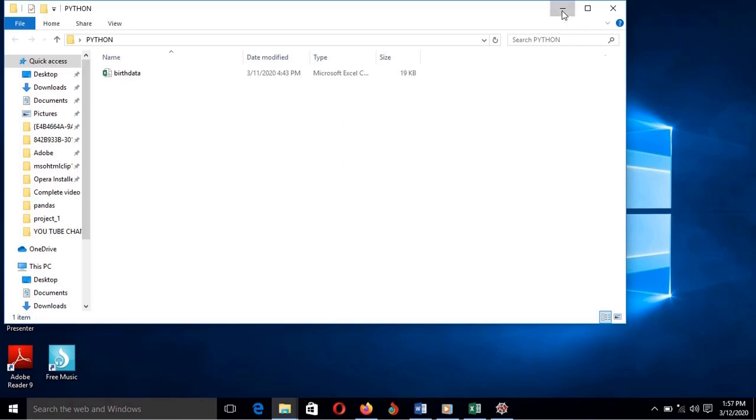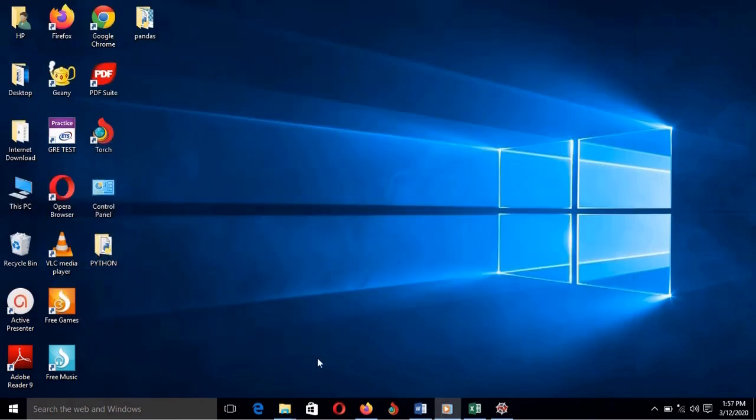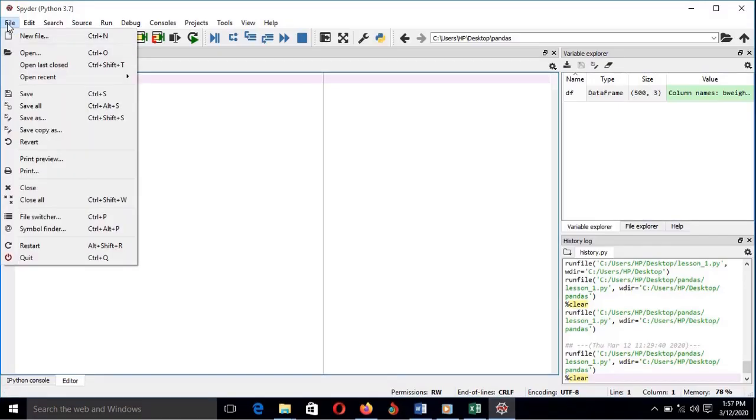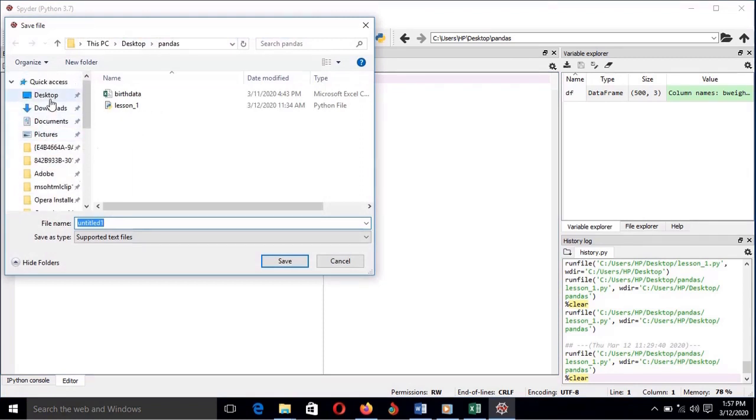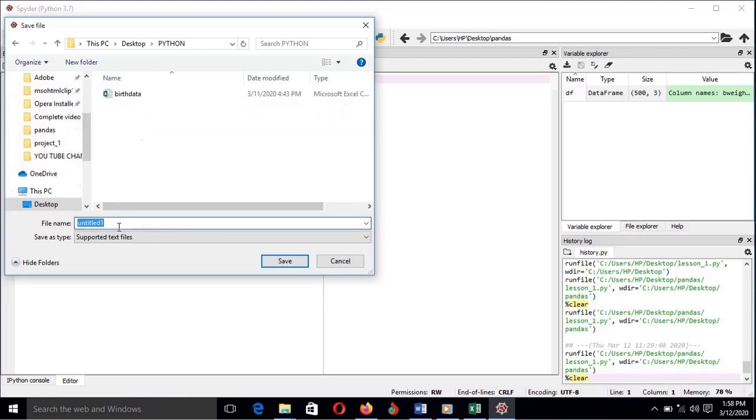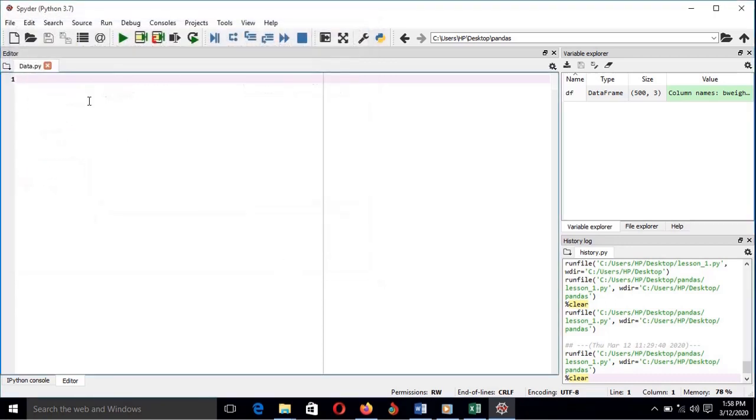So I have the directory at the desktop, so we go back and save this editor file to desktop, Python, and then I label the file as data. So save it.